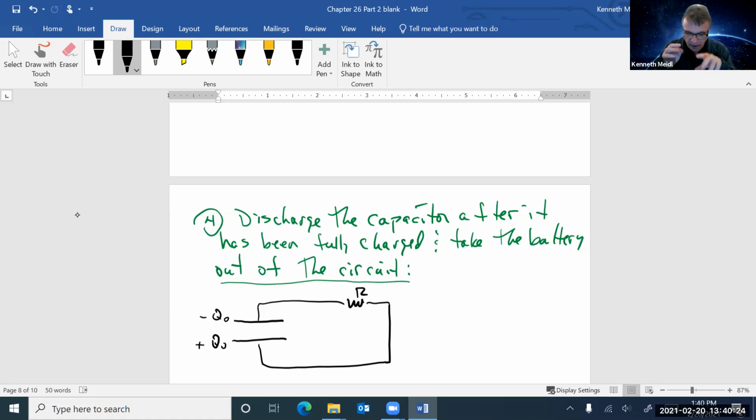And see, now what you really have here is a whole bunch of little positives sitting on that plate with an equal number of negatives on the other plate, and they can't jump across that air gap, right? They're just not doing that. But the minute you hook up this circuit, the positives can see the negatives. And so they're going to move through the wiring, and then they're going to neutralize, right? Then you lose your charge that is stored. And what you say is that you are discharging through that resistor, right? So you always want to have some of that resistance here.